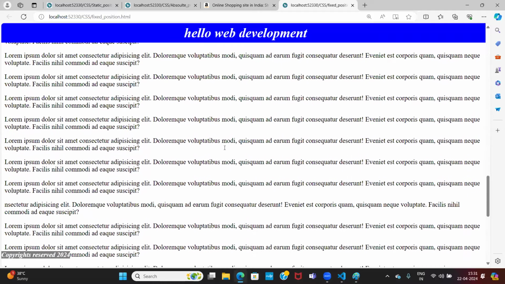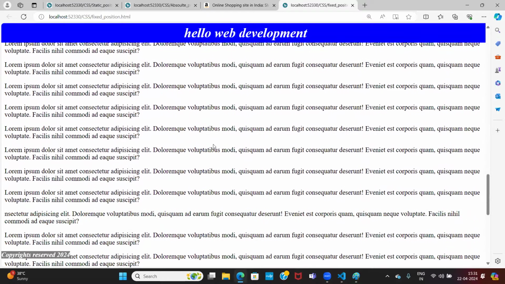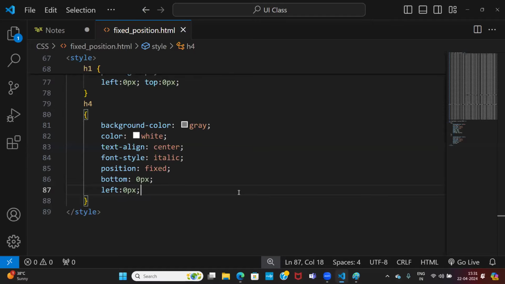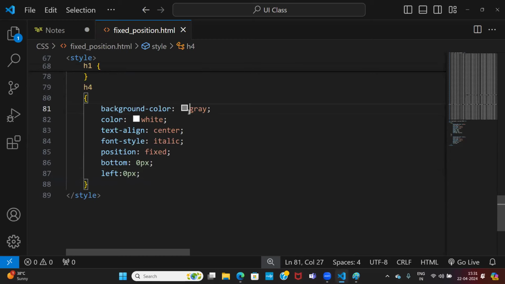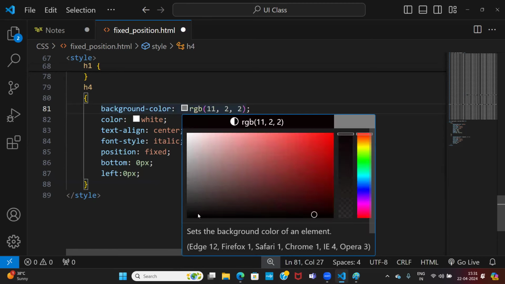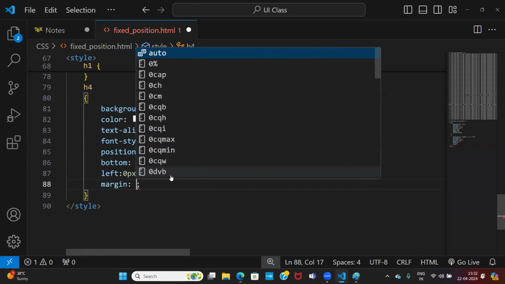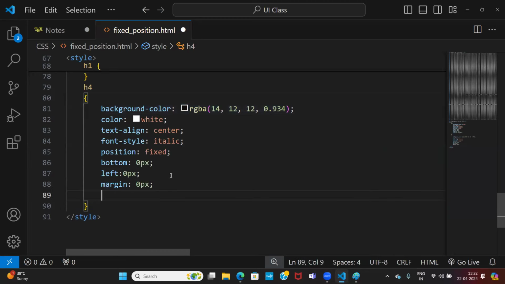Now that was affecting, but the problem is margin. Margin and width are affecting. Can I take black? Margin, width, padding.